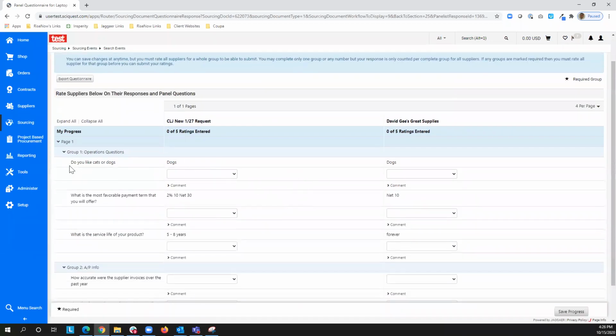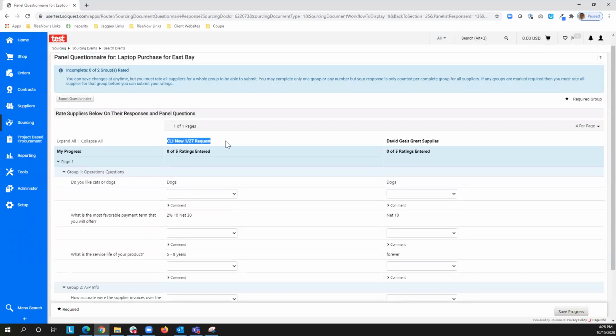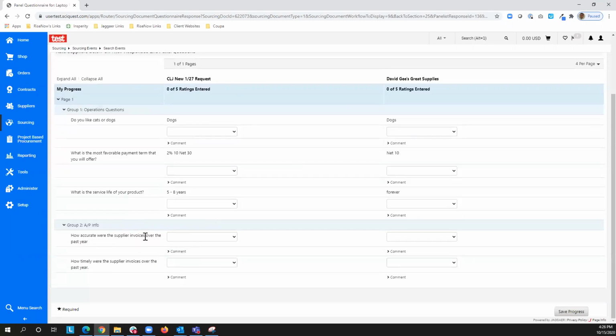So we'll go ahead and see, okay, here's a question where we asked the question of the supplier. So we see the question that was asked to the suppliers, and we see the response that the supplier gave. So remember, this is the one that you can use even if you anonymize suppliers. But here's an example of a question where we just came up with the question and it wasn't asked during the sourcing event. So really, you have to have experience with the supplier in order to be able to answer these, right? Probably.